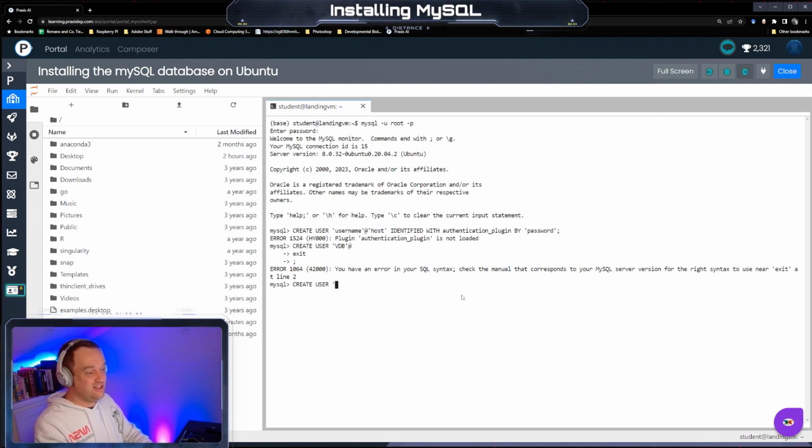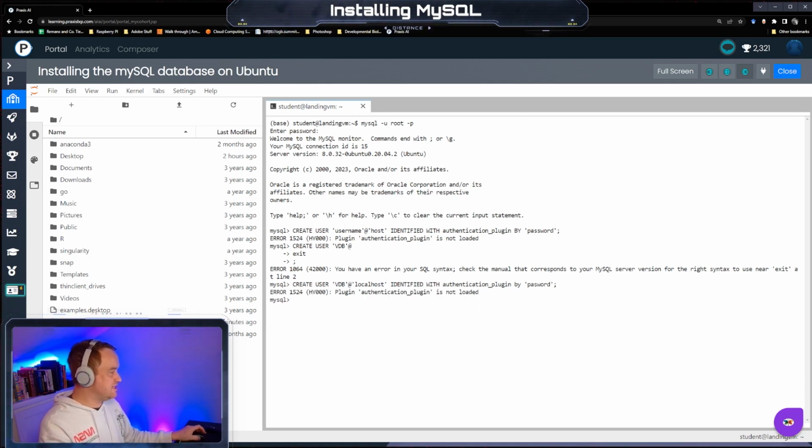Create user VDB at localhost identified with authentication, not authentication, authentication plugin by password. What do you mean authentication is not loaded? All right, hold on.